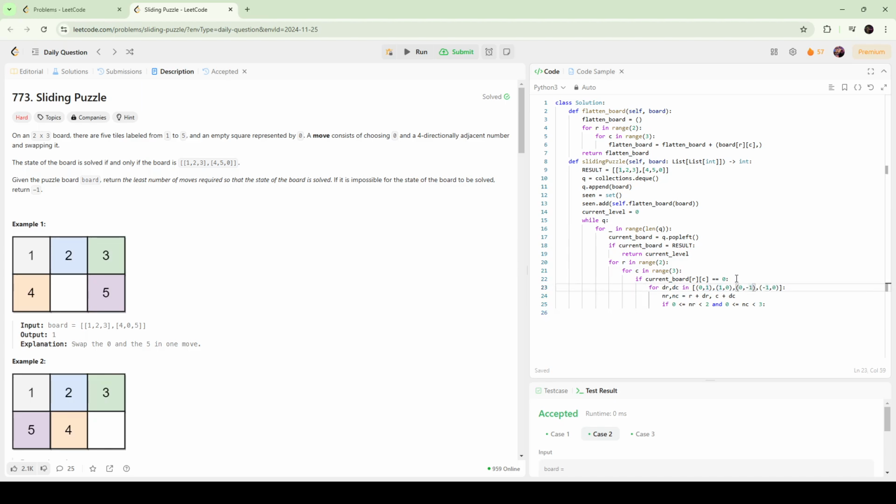Okay, so now we have found the tile where it is 0. So now we will have to create a copy of the current board.